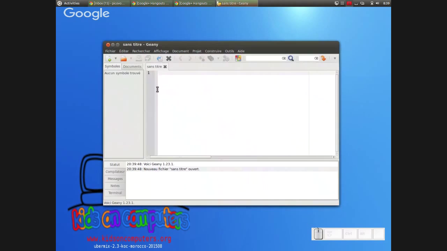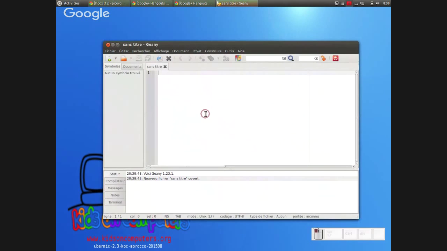Genie or Genie, I don't know how you say this, it's pretty much just a basic text editor, but it does have support for doing, I think it will recognize certain types of like XML or HTML if you're writing HTML.